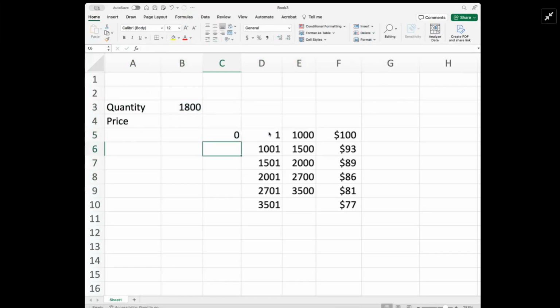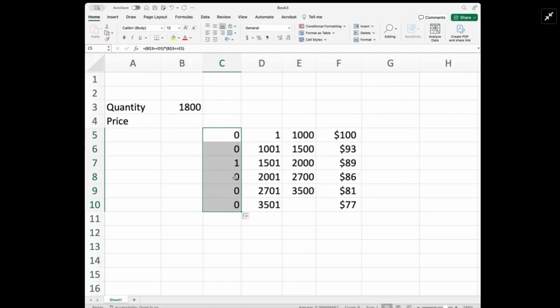There we go. And now we just have to fix the constants. We want to make sure that B3 is an absolute reference. So we'll just change that to B$3. And then we'll do that here as well. And there you go. And we'll finish the helper. We'll just take this and drag that down.